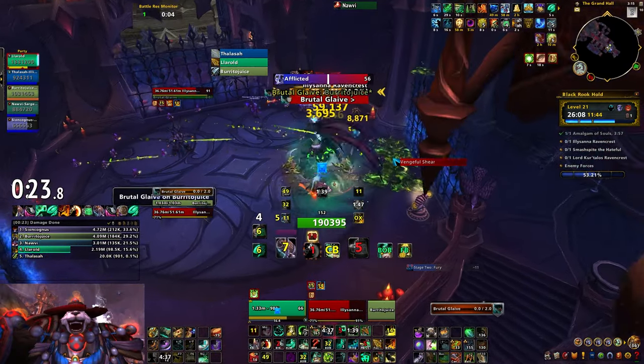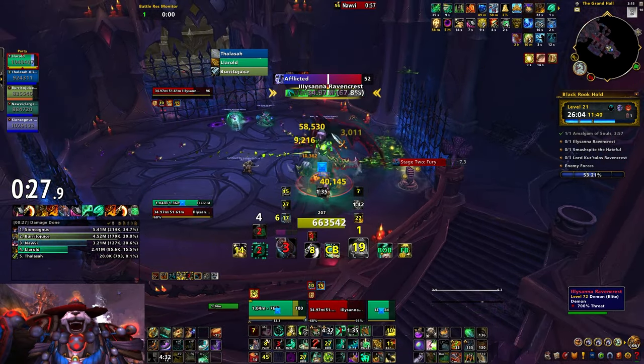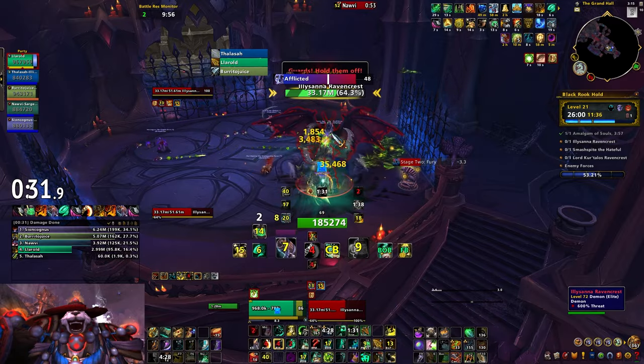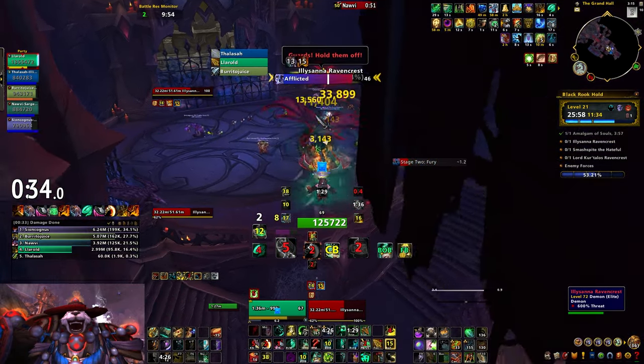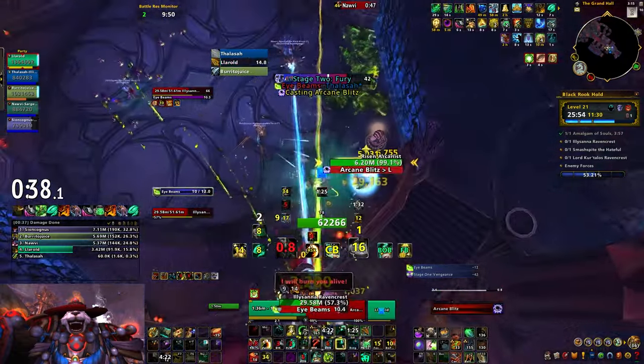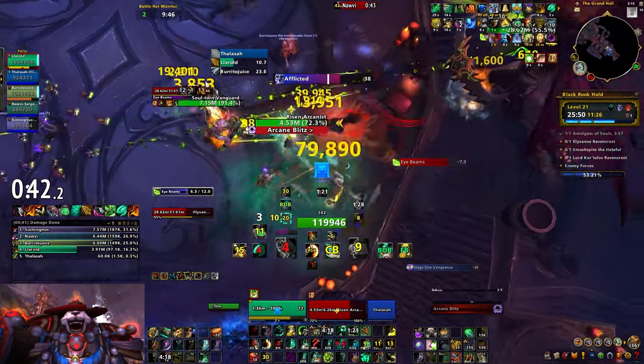In phase 1, she has three main abilities: Vengeful Shear, Brutal Glaive, and Dark Rush. Vengeful Shear is a tank strike. It does damage. Make sure you have your active mitigation skills like Shield Block or Iron Fur or Demon Spikes up to mitigate. You can use Shield Wall and so on if you feel like you need to, but the damage it deals is pretty minor. It's basically just an auto attack with a cast time and a voice line.